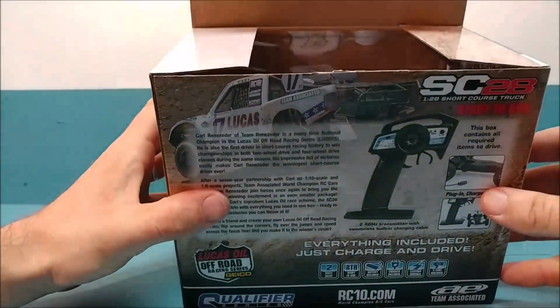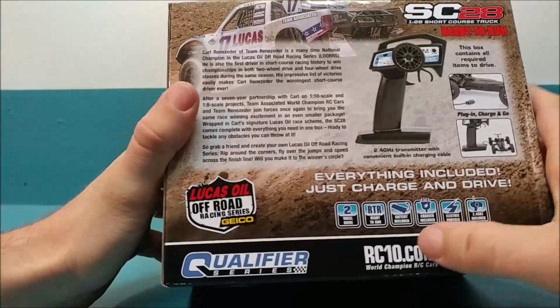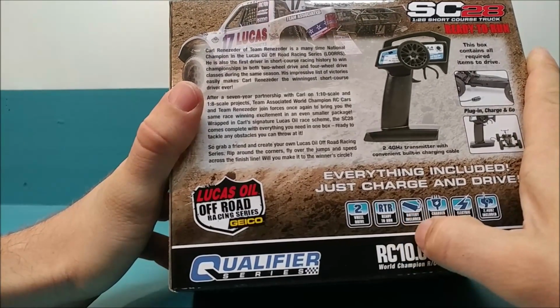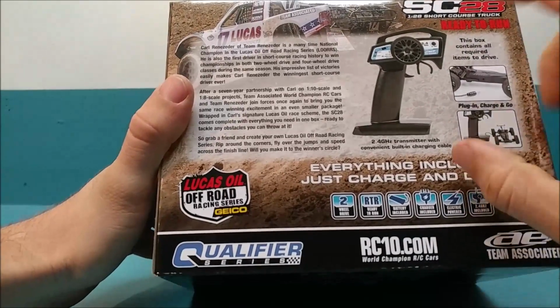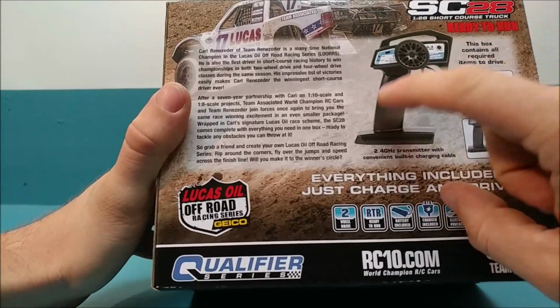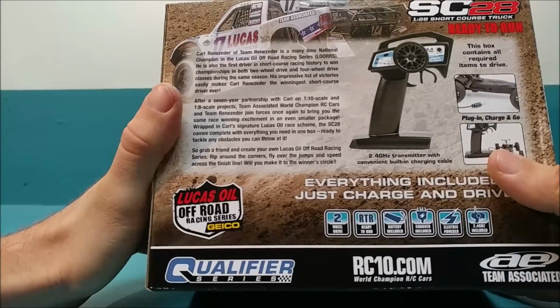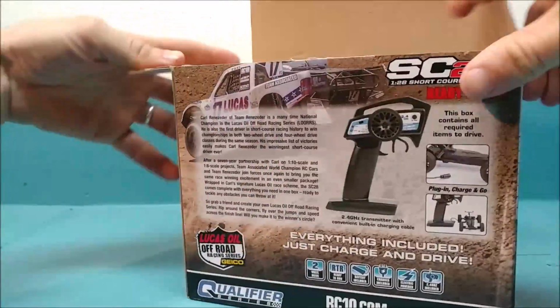So before I actually get to it, inside the box here, this thing is two-wheel drive, ready to run out of the box, obviously. Battery included, charger included, a 2.4 gigahertz radio, full proportional steering and throttle. It's pretty cool. So yeah, let's get this thing out of the box.